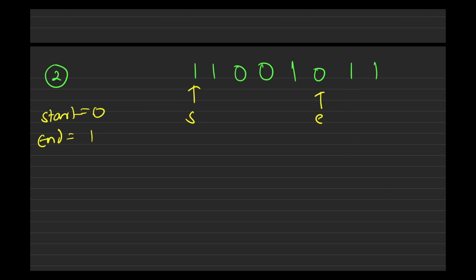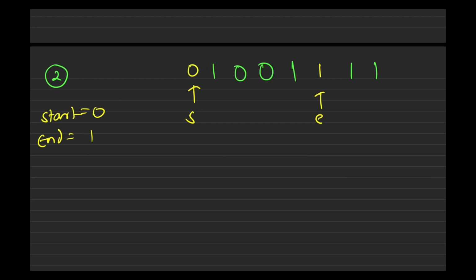Now observe carefully that my start contains 1 and my end contains 0, but start wants 0 and end wants 1, which means both are opposite. At start I want 0 and at end I want 1, which means I can simply swap these two elements. So what I will do is simply swap the 0 over here and the 1 over here.